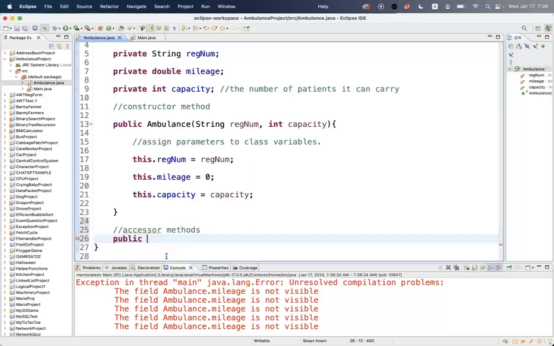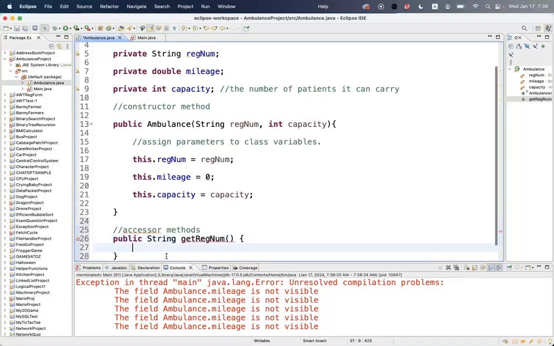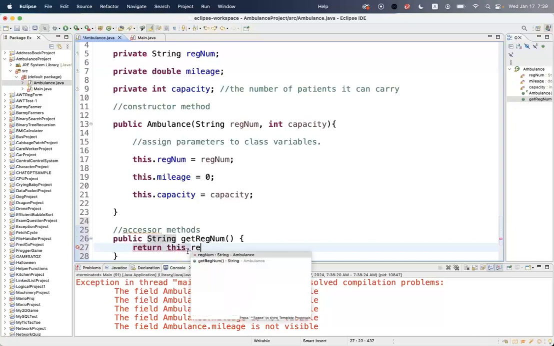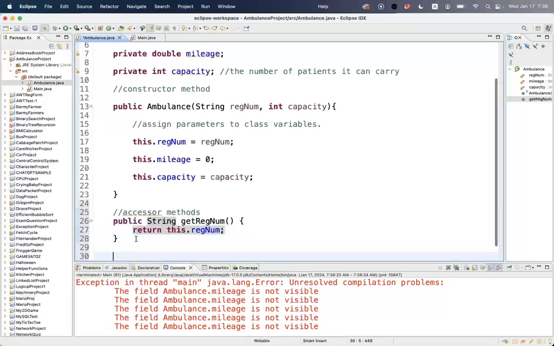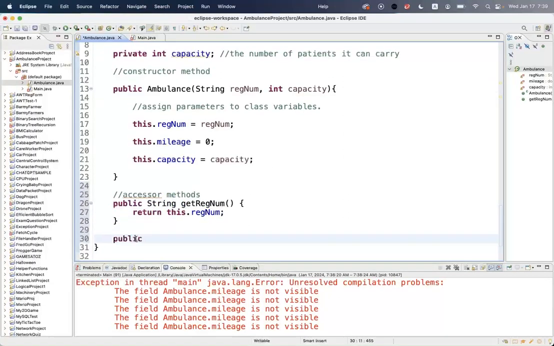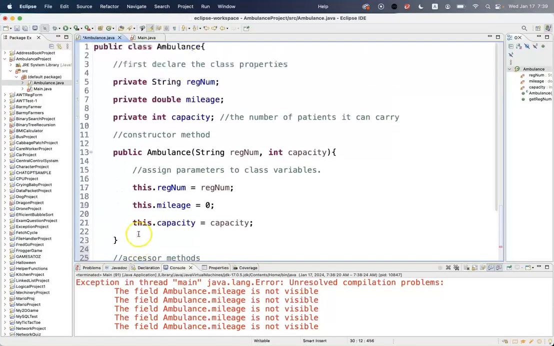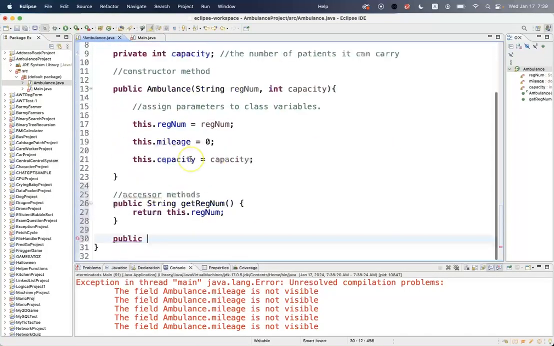Public string get regnum, this is the name that I'm going to give this method. It doesn't take any parameters, but it returns this.regnum. We'll do another accessor method for the other property, the mileage.